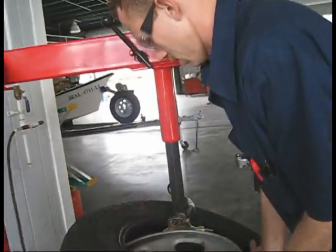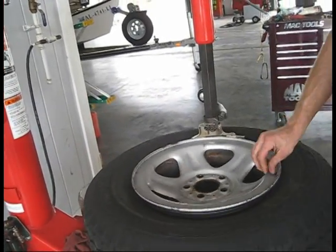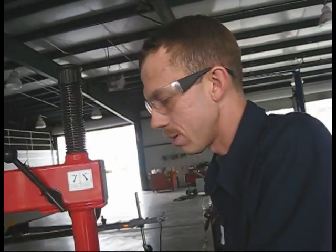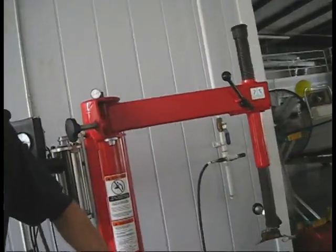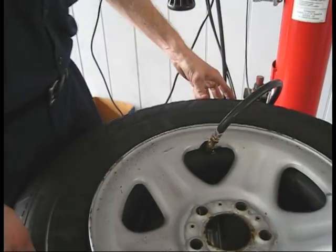It works out really good. Soap is a good idea, but on ones like this where I know they're going to go on easy, I don't worry about it. But on some low profiles, yeah. Did you put some low profiles on before? Yes. Are they hard? Some of them are. But actually, the ones with the Corvette are pretty easy. I was surprised at these.